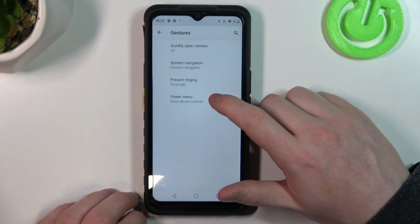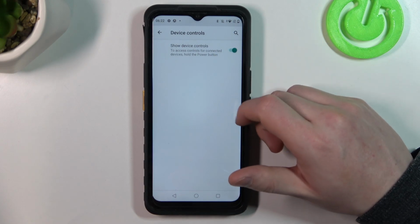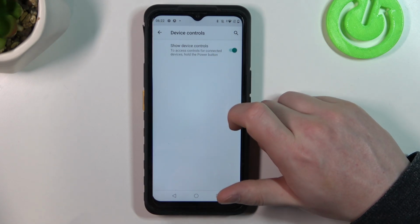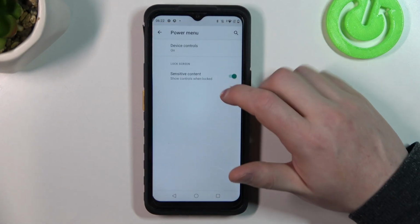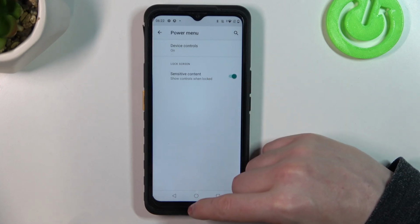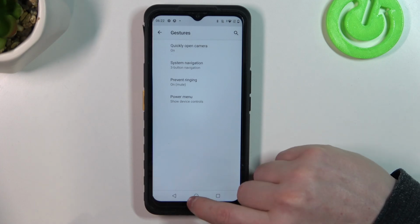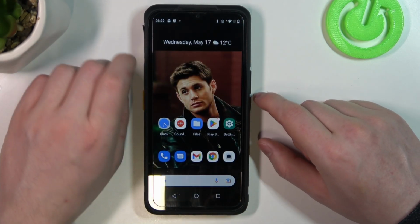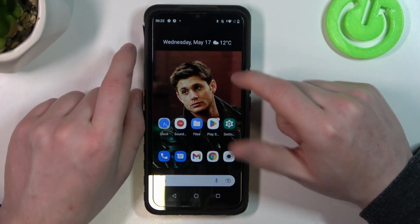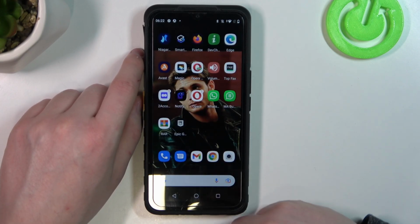Next up is power menu, and here if you click on that, you can enable show device controls to access controls for connected devices, hold the power button, or lock screen sensitive content, show controls when unlocked, and that goes for any accessories that you use with your phone. And I don't have any right here, so I can't show you exactly, but simply hold the power key and a little menu should pop up that allows you to control your devices.